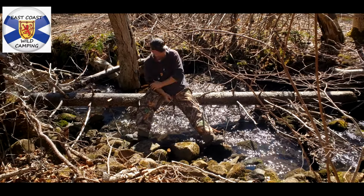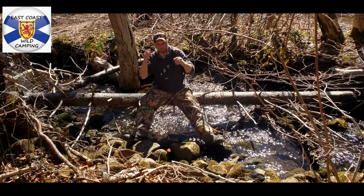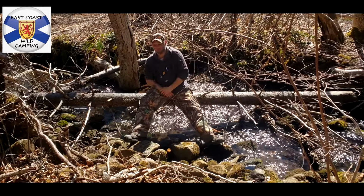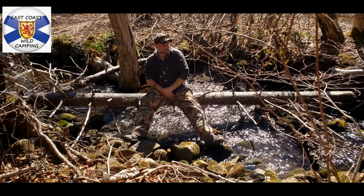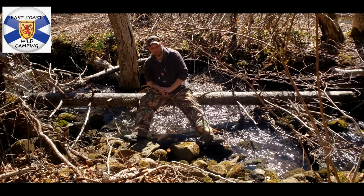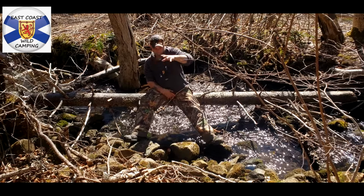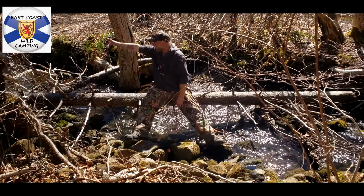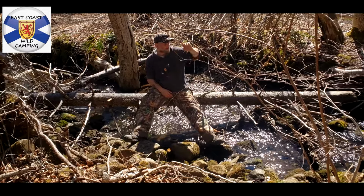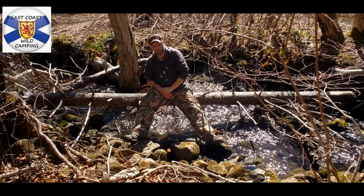I'm good. So, just a little backstory on what I've gathered, because the property owner has never been back here before. He doesn't even know this is back here yet. This is my second or third time back here, just scoping out different locations. I did find some back that way, and I found this one, and back that way another 200 or 300 feet.